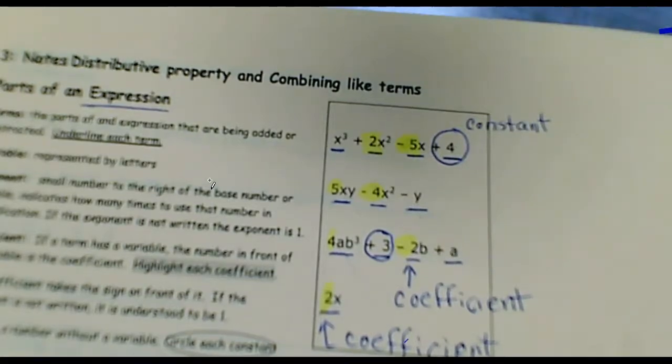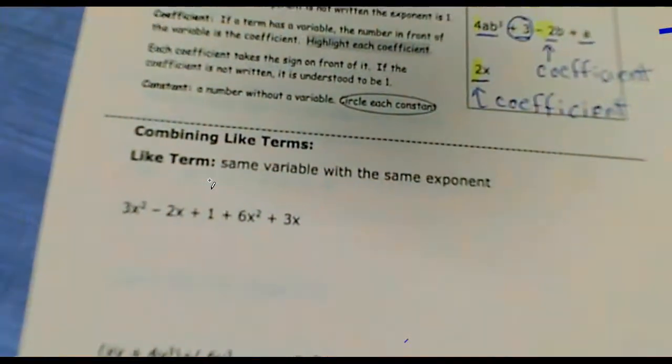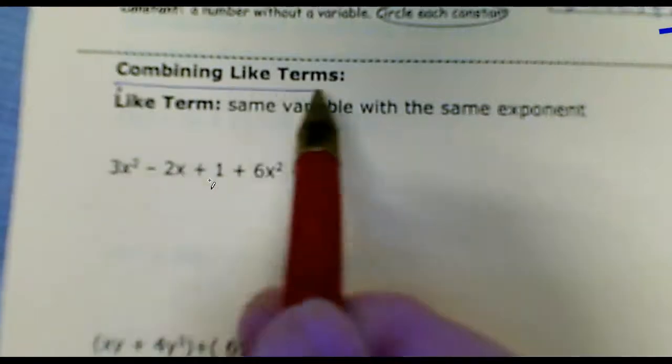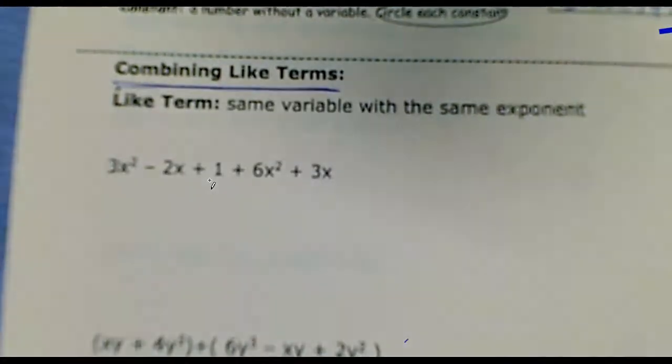Before we can solve equations, we need to know how to combine like terms. So, those of you taking notes on your paper, write down combine like terms. That's the name of what we're going to do. Either way, combining like terms. So, first of all, we've got to know what a like term is.